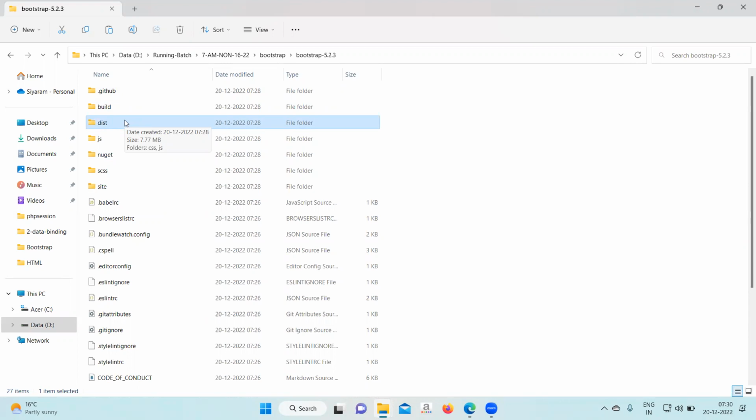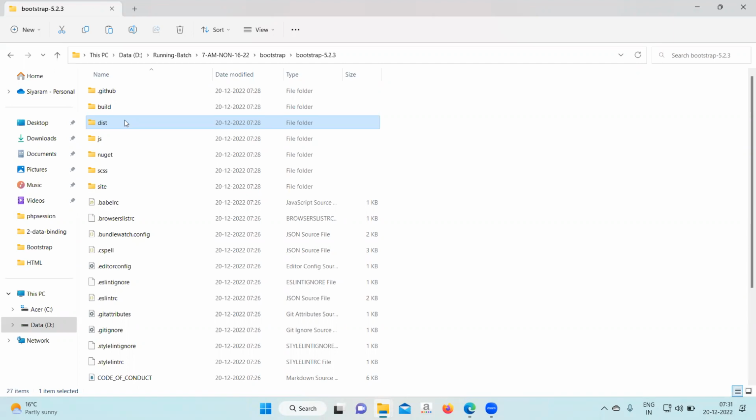After downloading, according to your need, wherever you have the project, in that you can keep this dist folder. You don't need the entire folder. We downloaded the entire folder because some existing examples are there. Once required, we can take help from the existing examples.